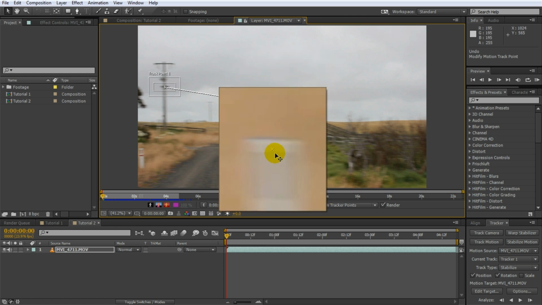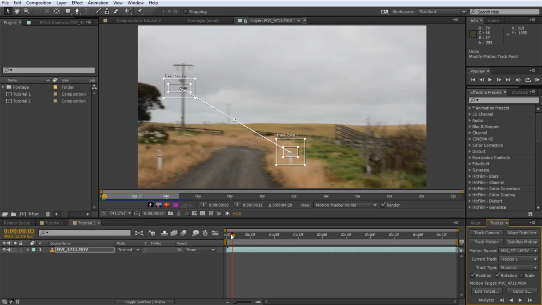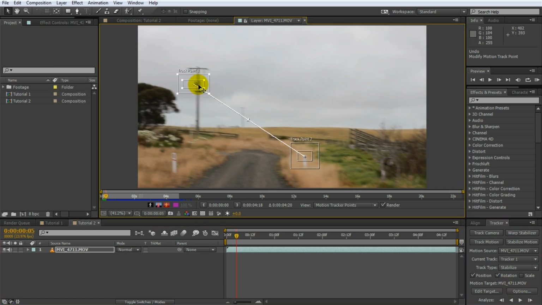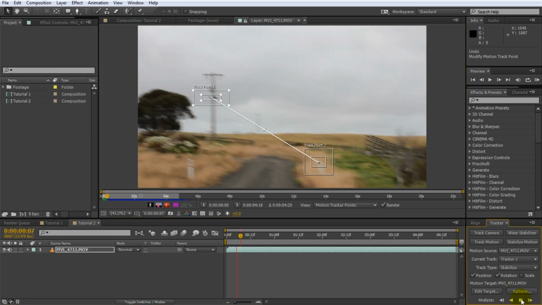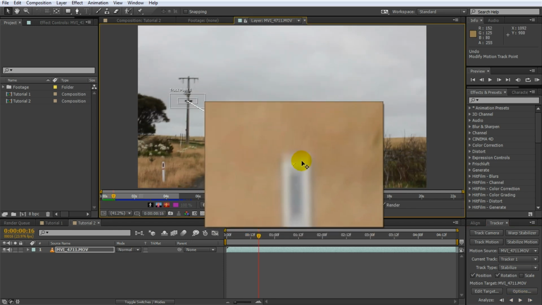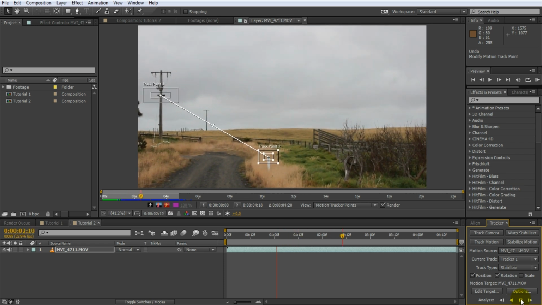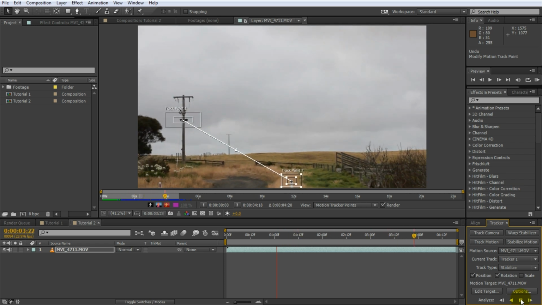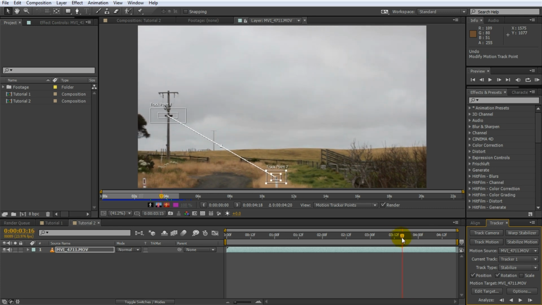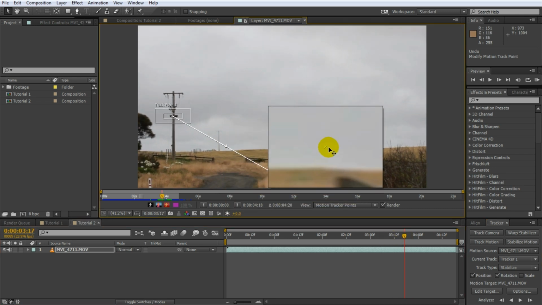I'm not sure whether we're going to get any more lucky with this, but let's see what happens when we analyze this. And the first track point's already jumping around. Tracker keeps getting confused between different features in your footage just because it's so shaky to track. Seems to work a little bit better for the second half of the video. Although this pillar is giving me a bit of grief here at the bottom. And of course, towards the end, that little white pillar is actually going out of shot.